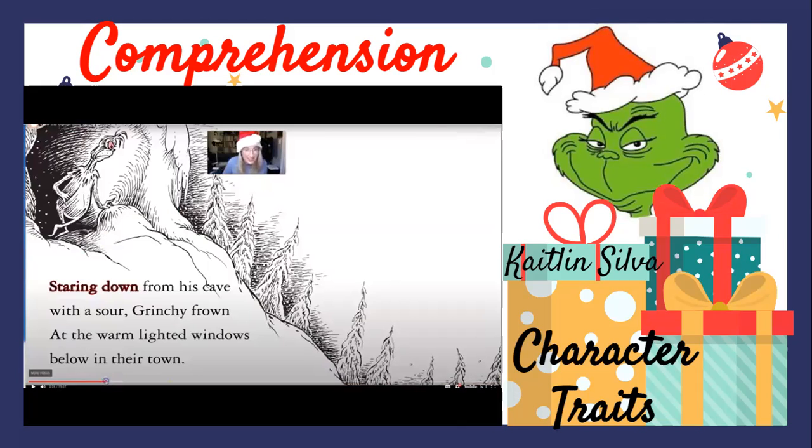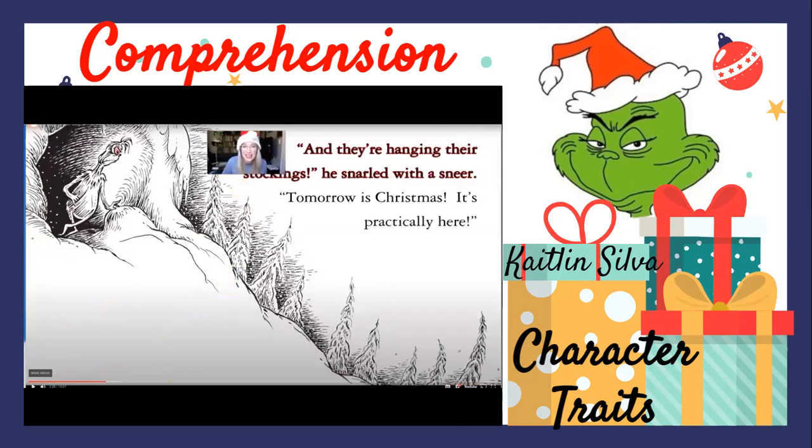Now let's look at this page here. And they're hanging their stockings. He snarled with a sneer. What do you think snarled means? So a snarl is almost like an animal sound, like an aggressive growl where you show your teeth. With a sneer is like a mischievous smile, like a cruel, evil smile. Tomorrow is Christmas. It's practically here.